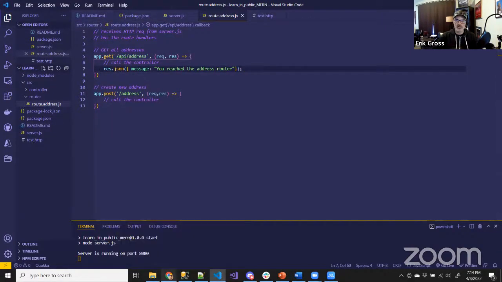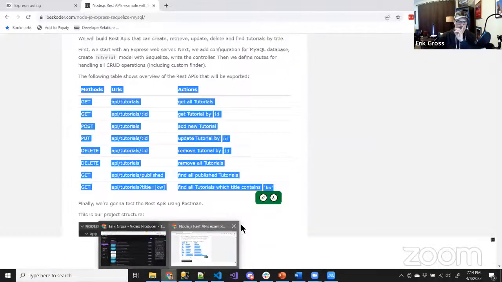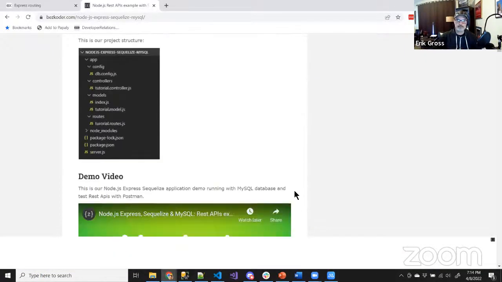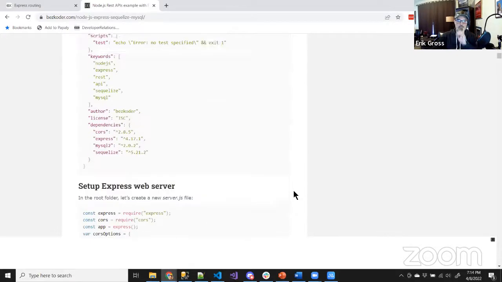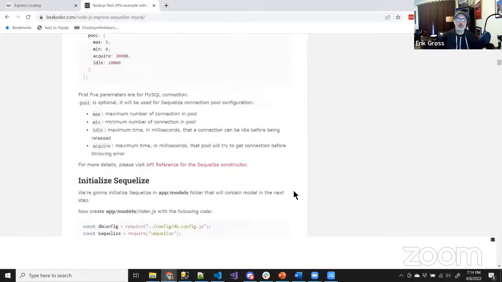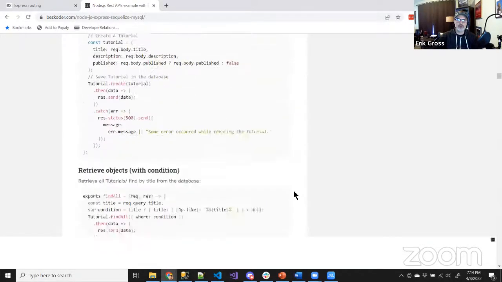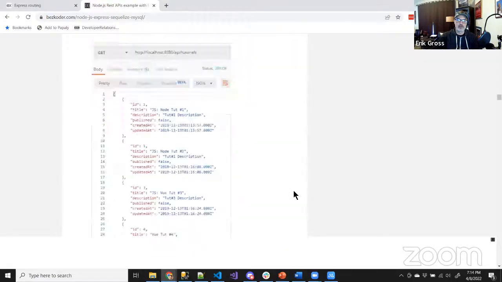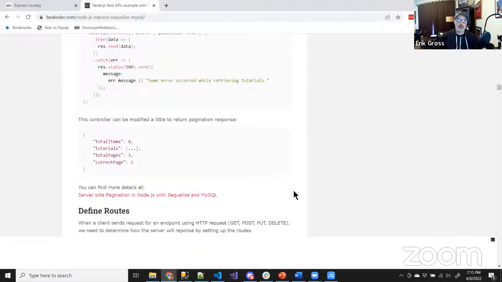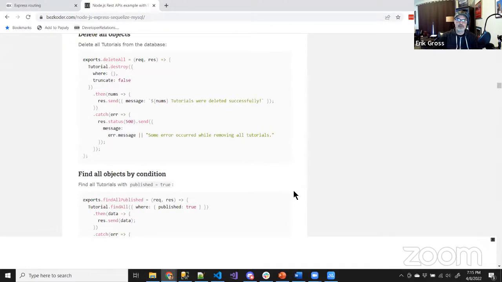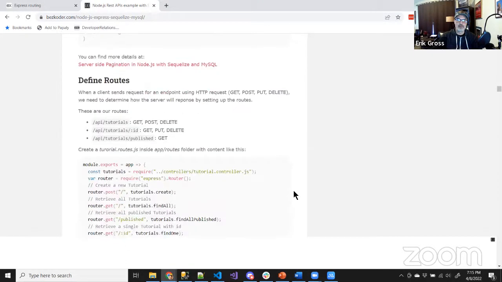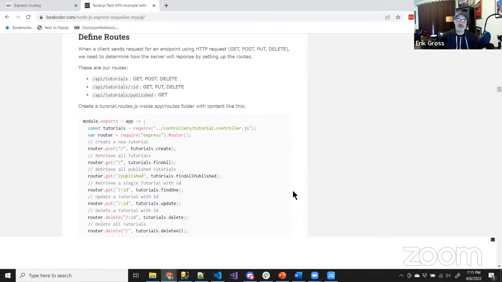So let me go to a good example of that, which is in here. That's all database stuff. We'll come back to that later. All right. Routes.